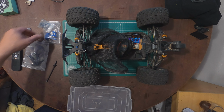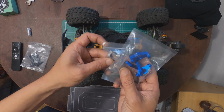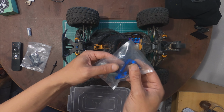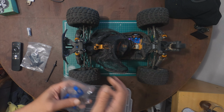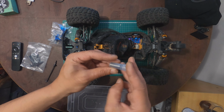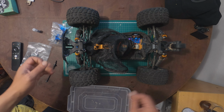And also, I'll be upgrading the steering mechanism here, the hub, or what are these called, and the steering arm. I'm gonna change that, and also I'm gonna put ABEC 7 bearings. That's that. So let's get into it.